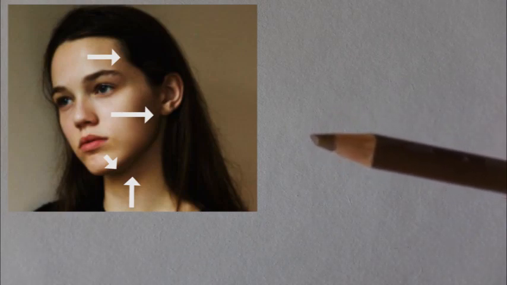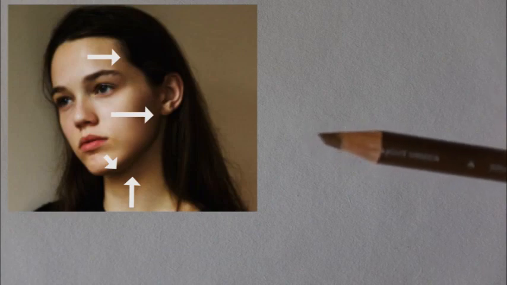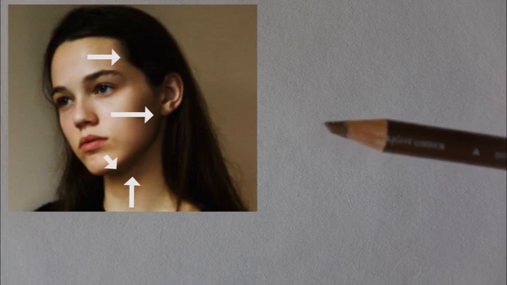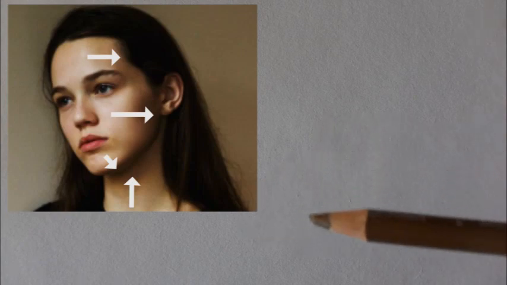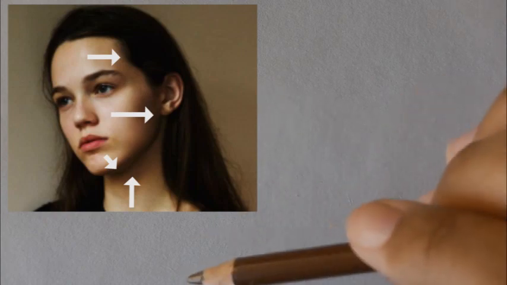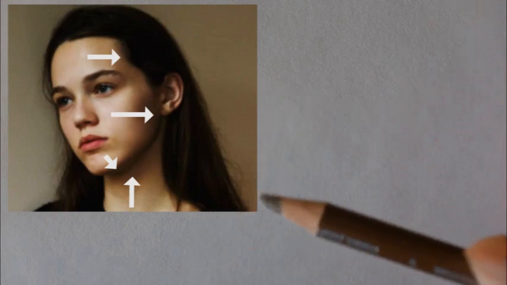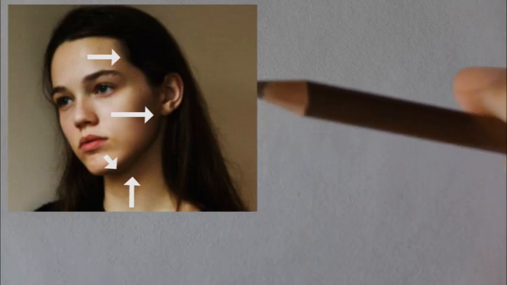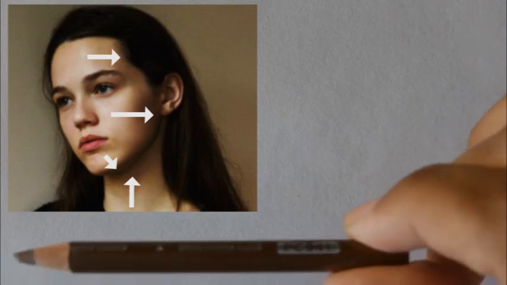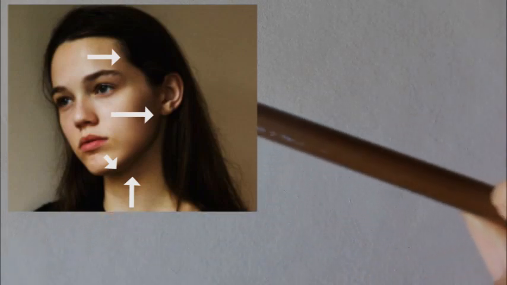These are gradients that you can understand and practice a little bit, and it's about the control of the pencil that you have to be able to do these kinds of gradients. So I'm just going to show you an example here. First I'm going to start with a darker color and work my way up a little bit lighter.